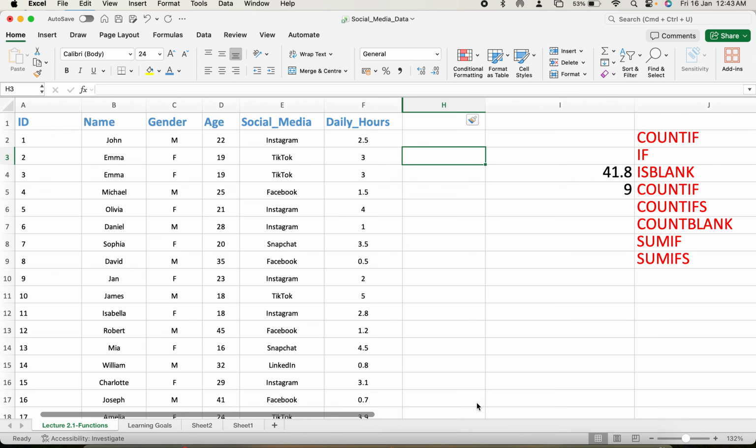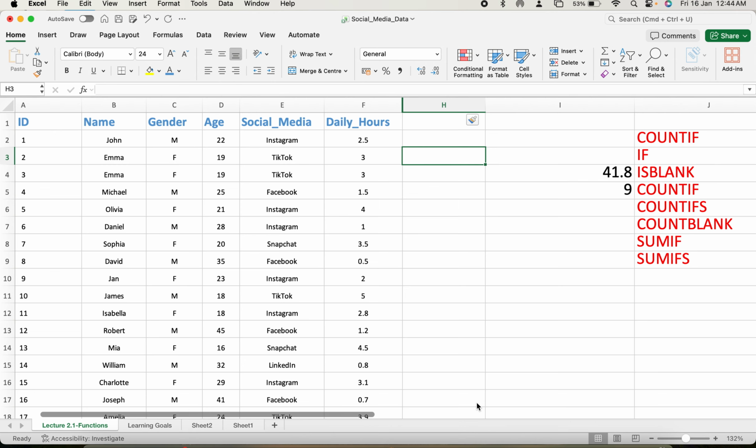Hello friends, let's imagine you have data in Microsoft Excel but you are stuck. You don't know how many values meet a criteria, or you cannot tell which cells are blank. You cannot tell how many missing values there are in the dataset. You are wasting significant time doing manual calculations that Excel can do within a minute using one formula. This might also lead you to many errors, confusion, and hours of frustration.